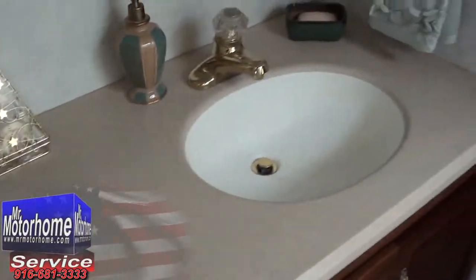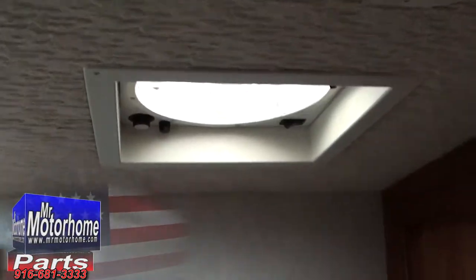Look at all this space on your countertop in your bathroom. I'm comfortable getting ready in the morning with another person next to me. You've got a nice big bathroom that's going to give you tons of room to take care of all the business you need without having to worry about stepping on each other in the mornings or evenings. Real wood separator door again coming into the bedroom — a nice large comfortable bed, huge window, and a really nice glass inlay across the back. You've got audio controls, a large fan, and huge storage. Big-time storage — the kind of storage where you could stuff this motorhome full of all your possessions and move straight to Alaska. That home AC setup is no joke.